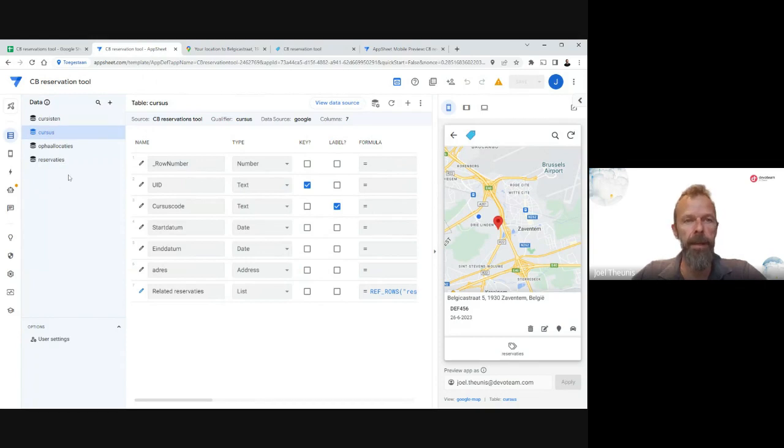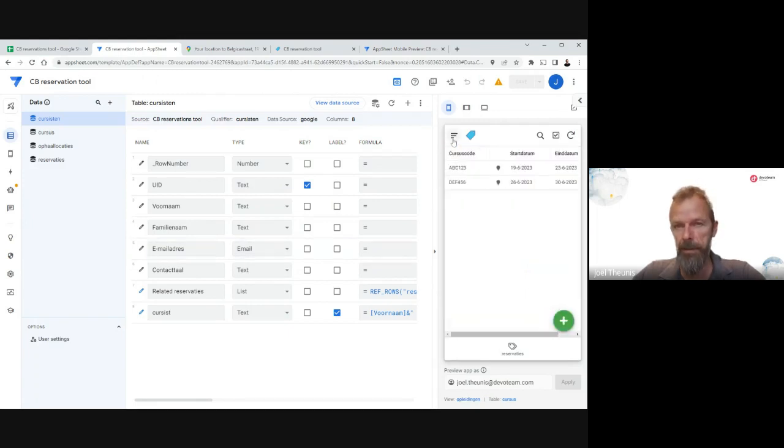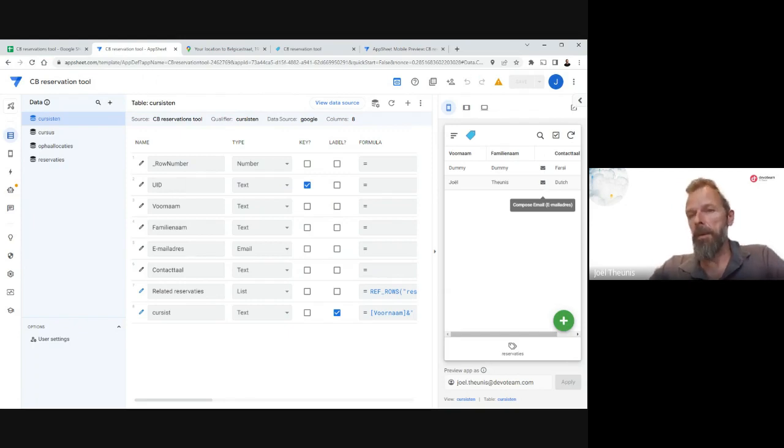So the first thing is to define your data, have the types ready. You will also see, for instance, for the people that need the device, I set here the field email address is of type email. That means if we have a look in the list, I also have here this action button. If I click on this, it will open my mail application and put the destination address of this person in the To field. That's something AppSheet has done automatically, so there was no coding needed for this. That's all in the background. That's the power of AppSheet. It's helping you to create the app, even if you have no knowledge.